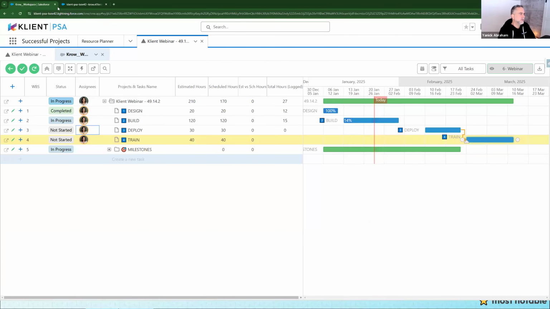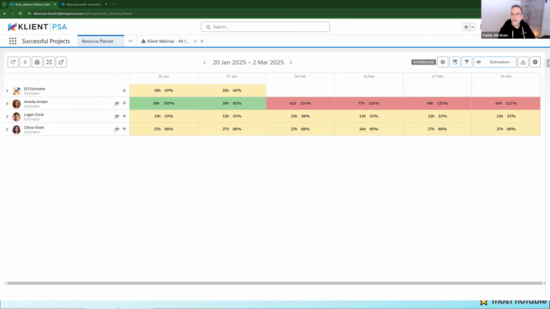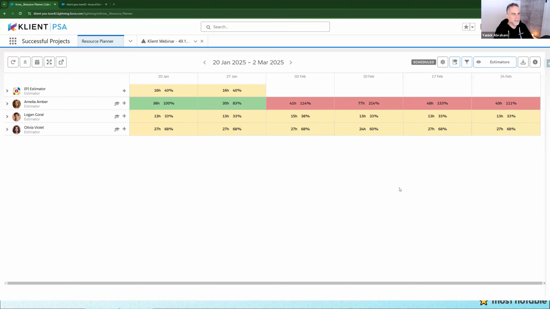Let me go back to my demo environment. Now I'm going to open up the global resource planner to show you that filtering. What we have now is a certain preset, showing only a few resources. Just to give you some context, my color code is that between 80% utilization and 100% is in green, less than 80% utilization is in yellow, and over 100% is in red. So all the yellow ones are the ones I need to address. We haven't assigned enough tasks or work in the upcoming week or this week for those specific resources.